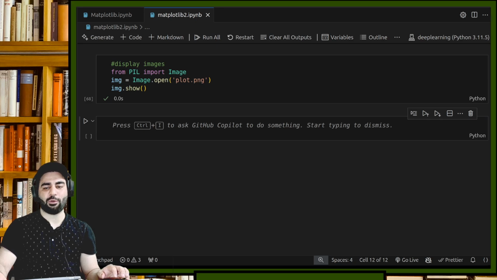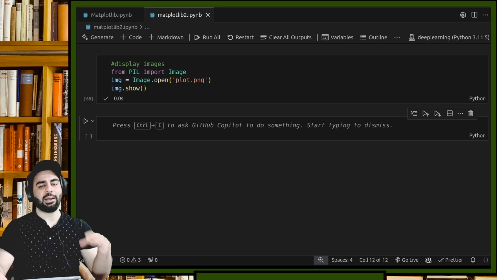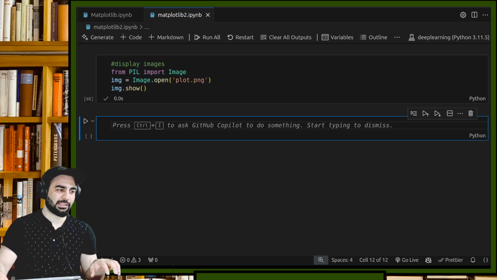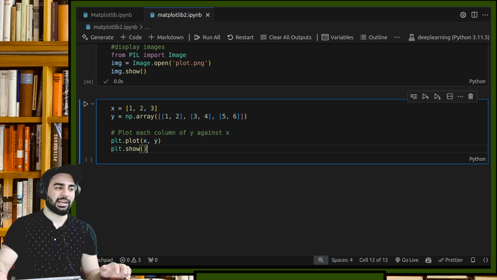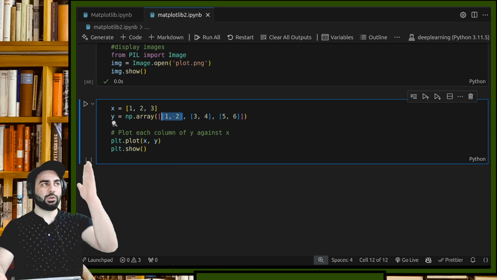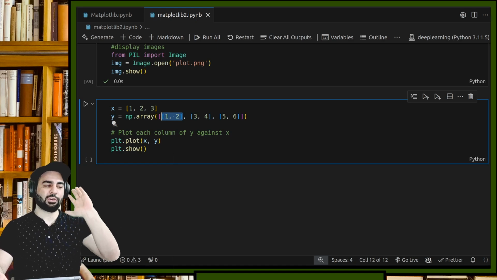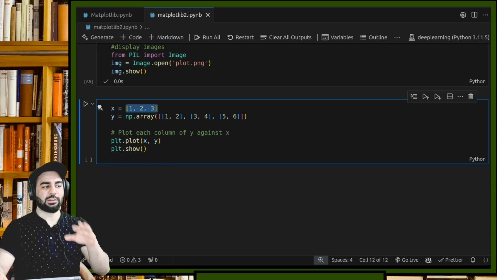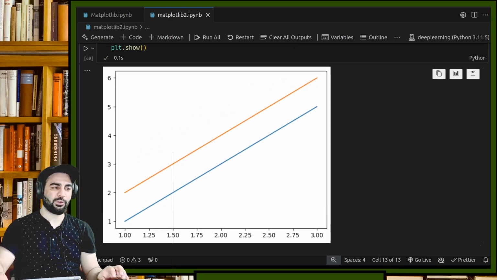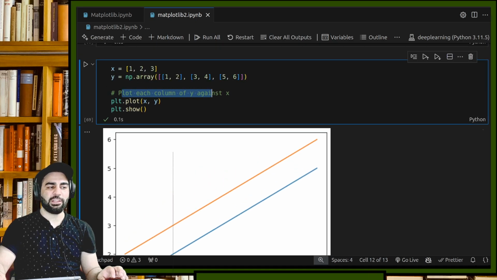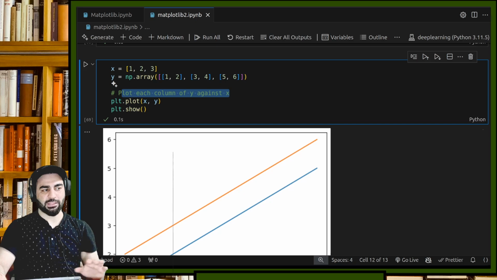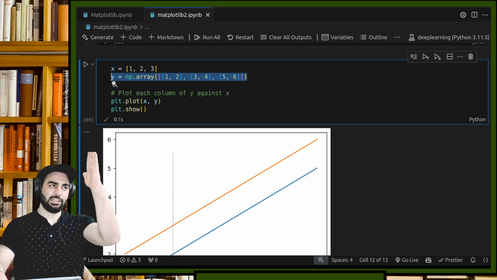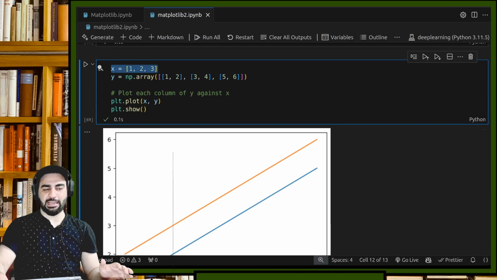One more thing I want to show is that you can also have an array of multiple axes. Let's suppose you have data like this. This is your x-axis, and now you have an array of arrays: 1 2 3 4 5 6. Each column will be taken as one function, as the y values. If you just print it like this, you will see the x values are 1 2 3, and then you have two columns over here, so two different plots will be plotted. Each column of y is plotted against x, and if you use this syntax, each column is treated against this x.